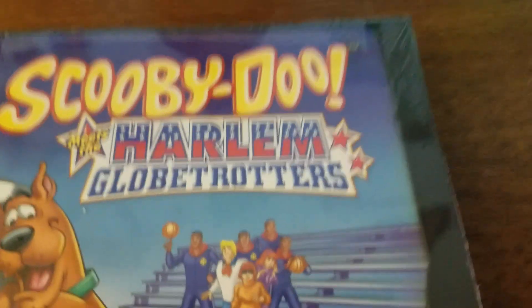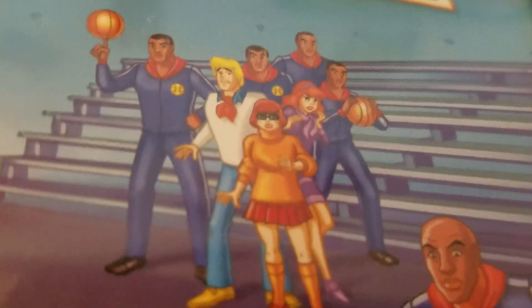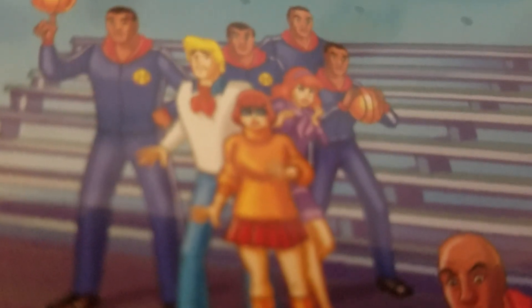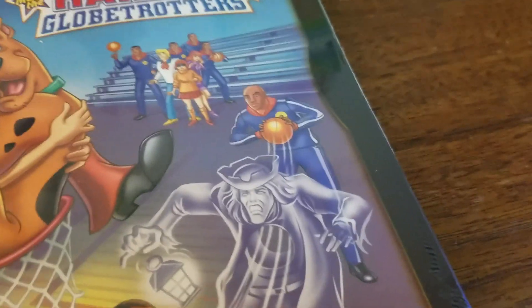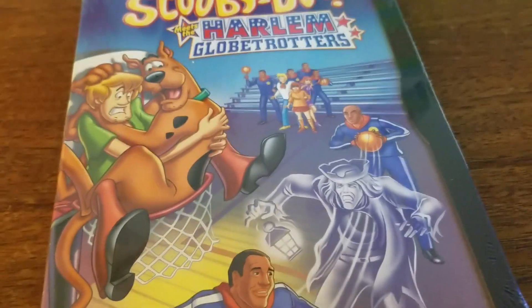So that's Scooby-Doo Meets Batman. Now let's move on to Scooby-Doo Meets the Harlem Globetrotters. On the front, Scooby-Doo is in a stadium-looking setting, there's Fred, Velma, and Daphne in the back with some of the members of the Harlem Globetrotters. Daphne has a purple outfit instead of a green one for a reason unknown to me. Up top there's a ghost, Curly — I think his name is — and another member, and they're on the court with bleachers in the back. Shaggy and Scooby are inside the basketball hoop.